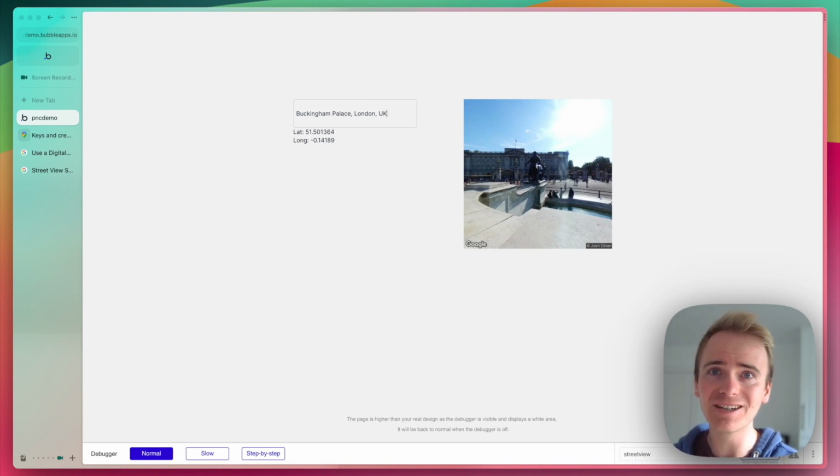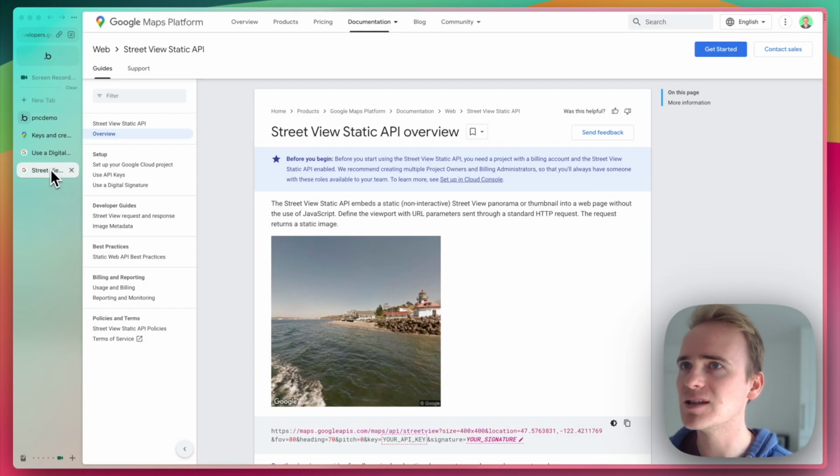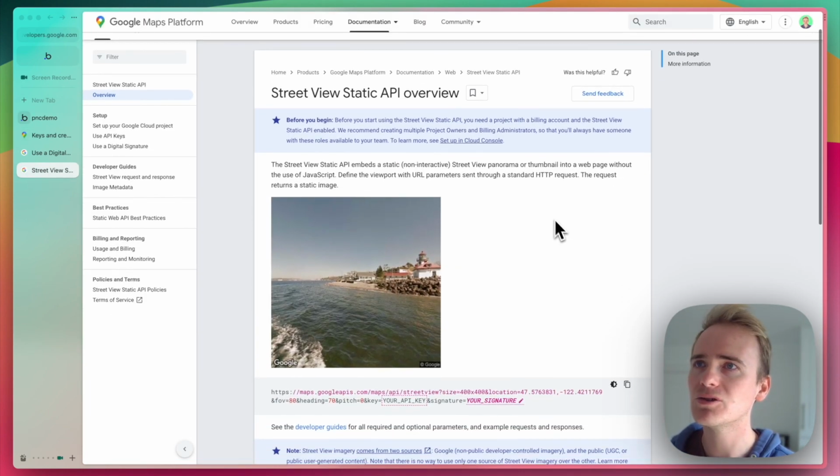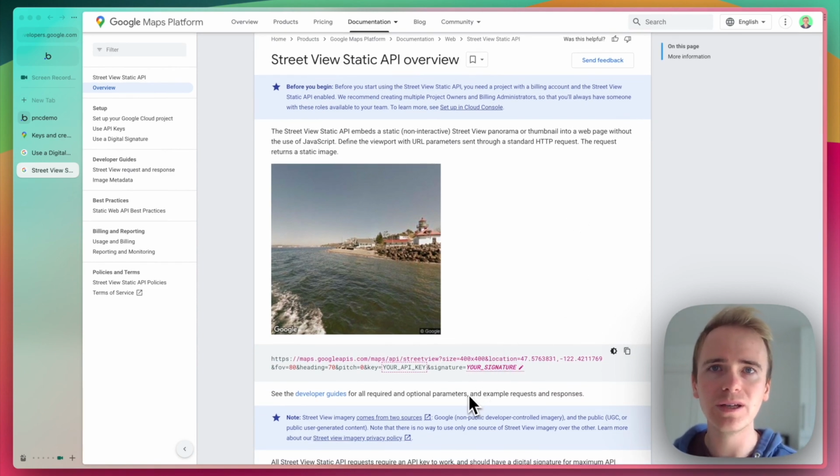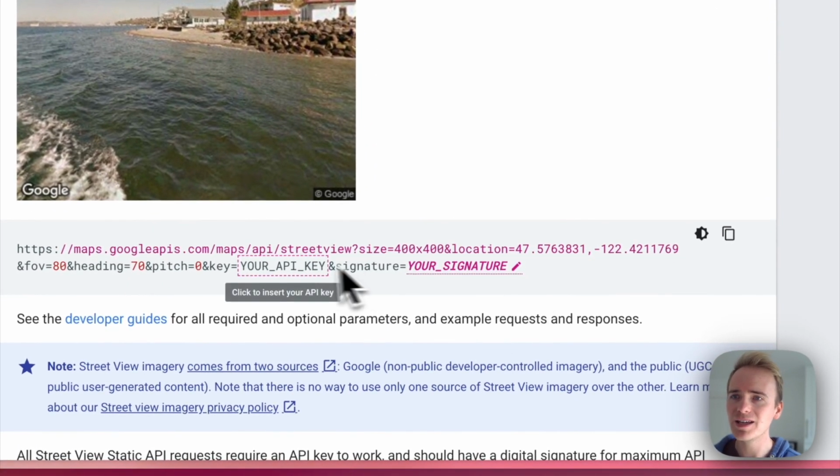Now, as I dive into this, if you take nothing from this video, it is: if you are working with API keys, like a JavaScript API or this API that we're using here, if your API key appears on a page, you need to think about it and take precautions about how you do that. I need to underline everything I'm going to say because the API we're using is the Street View Static API overview, and you'll notice that part of the URL that makes up the image URL, which is down here, is your API key.